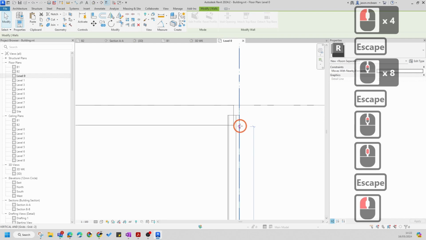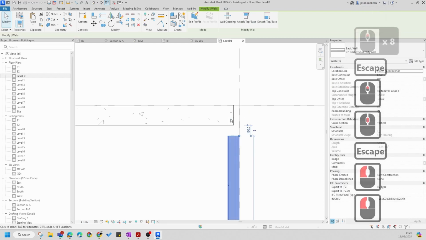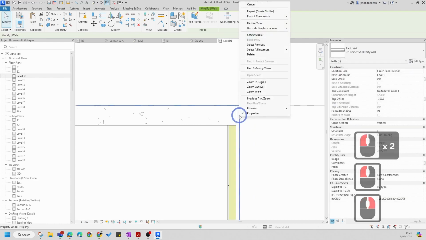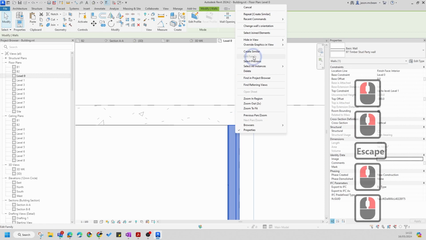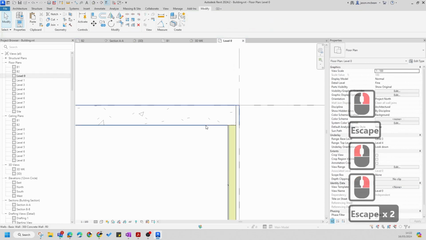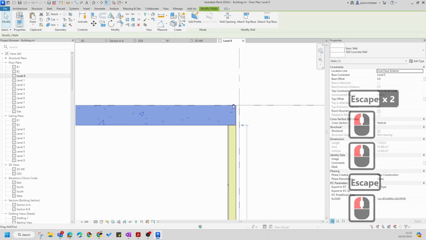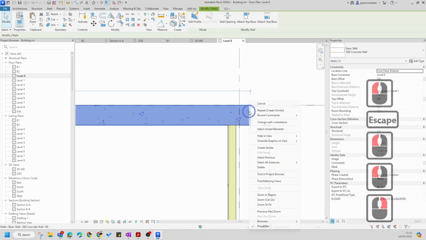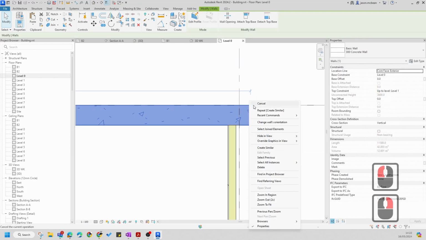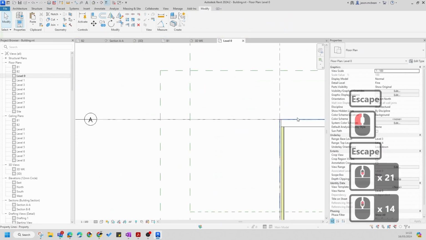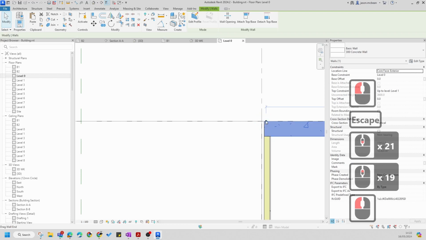But if you don't want that to happen, just pull that past, pull this wall in that direction, pull this back, and then disallow join. So if you want to get around that, disallow join, or pull this wall past, and just disallow this joint, for example. So disallow that joint and pull this back to there. So that's just something to bear in mind when working with these walls.